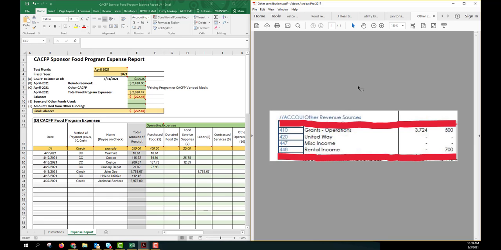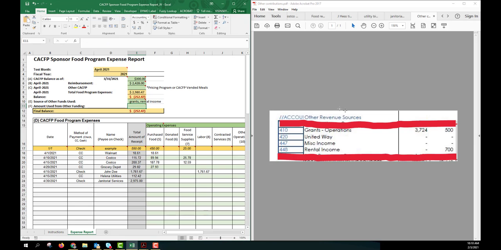So we go back to our account summary and we look at our other revenue sources. You can see here that we do receive some grants for our operations, and for the month we received $500. In addition, we take in rental income. So in line E, we'll indicate that our other sources of funds are grants and rental income.